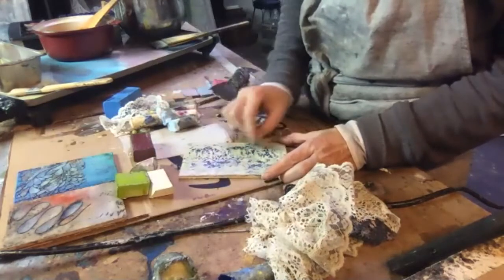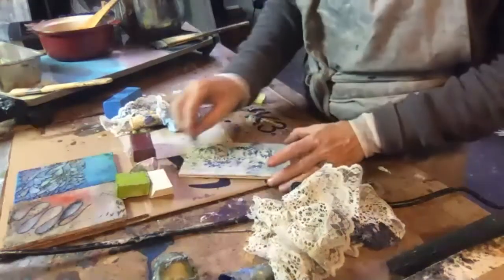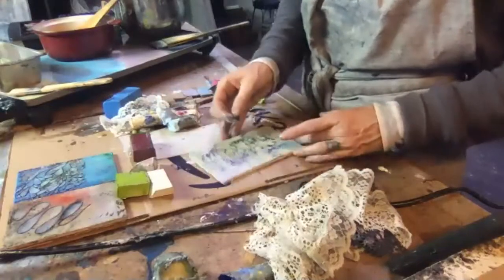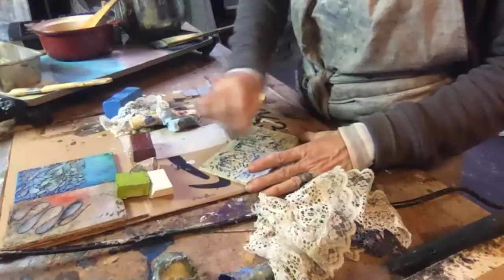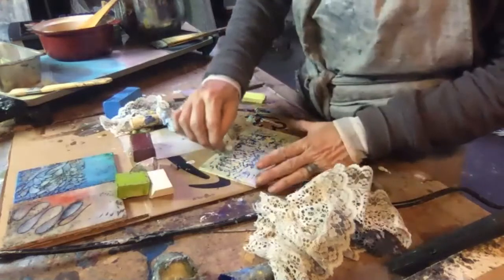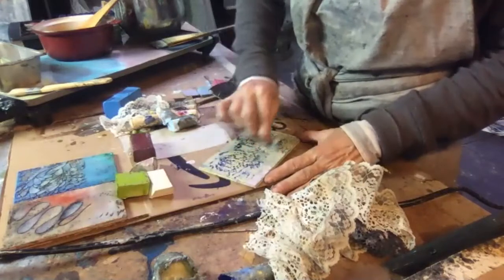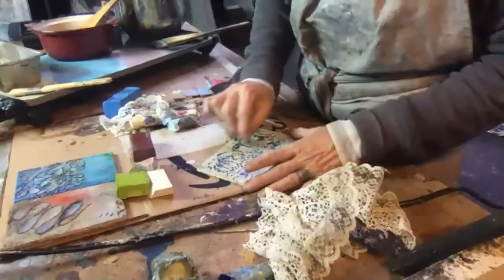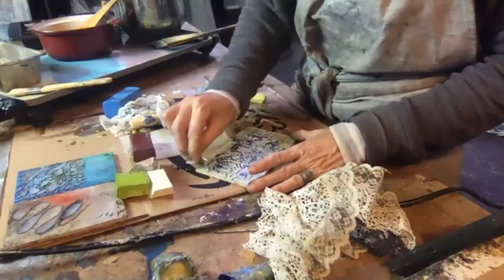Yeah. I mean, this one is looking really beautiful. I like the yellow that we added. And look, it's so interesting too. We just did a couple of different techniques and they look so different. Well, I like this one because it's smooth. I don't mind the stencil texture, but this is my favorite. Which one? This one. Because it's smooth, you said? Yeah, and it's just so beautiful. It's such a complicated texture, but it's so smooth. It's the hardest one though. This one takes a lot of practice.